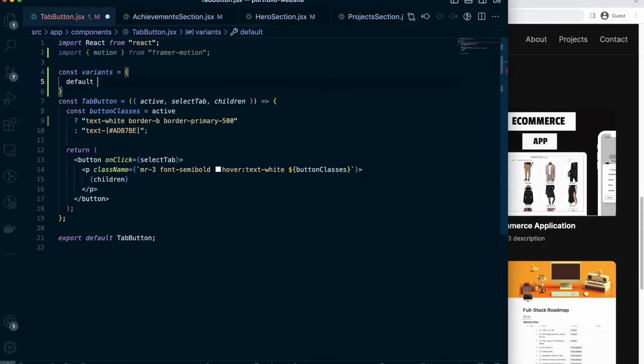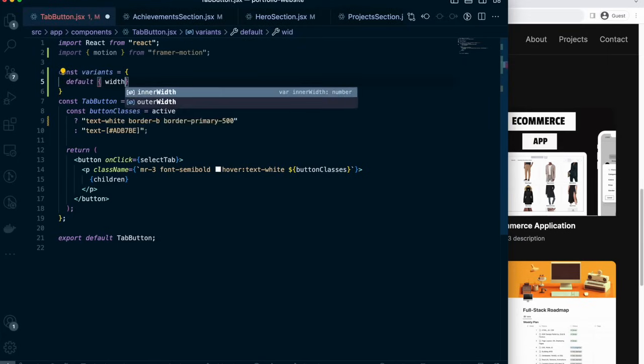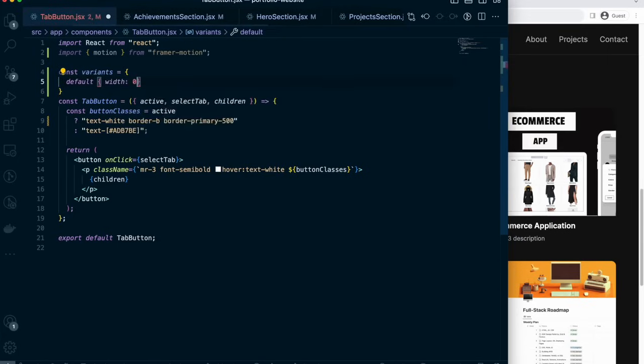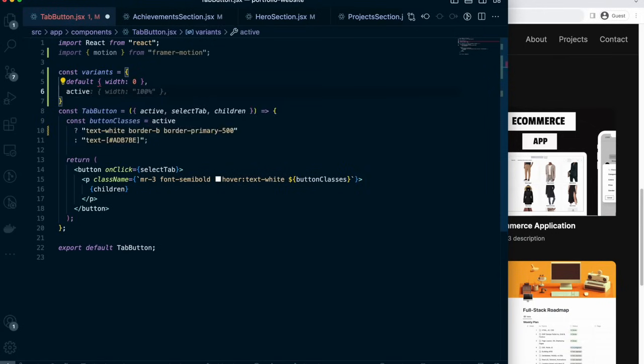So by default, width would be 0. And then on active, we're going to set width to calc, 100% minus 0.75 rem.